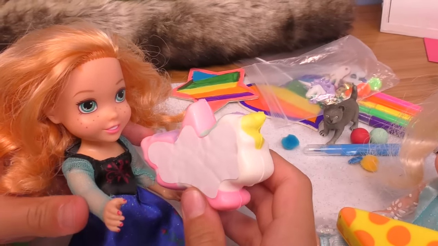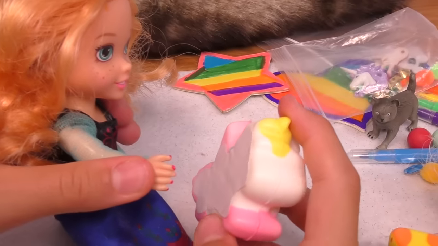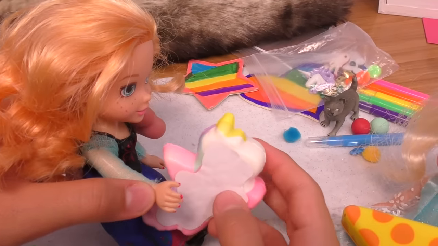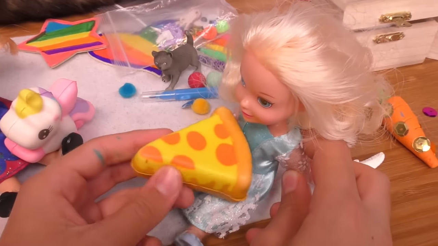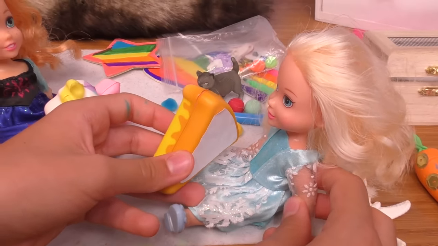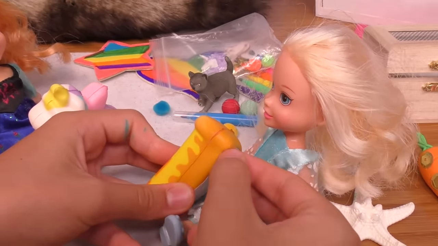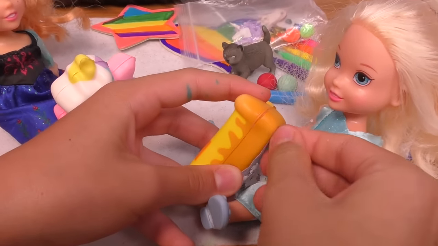Wait, what is that at the back? Is that a paper? Wait, it looks like you can kind of peel it. Elsa, what is that? What do you mean? Let me see. I have one too, and hey, wait a second. I think you can peel it, see? Here, let me try.